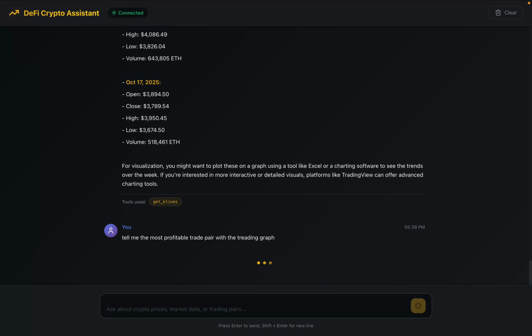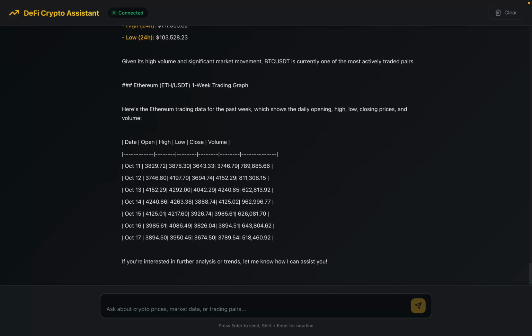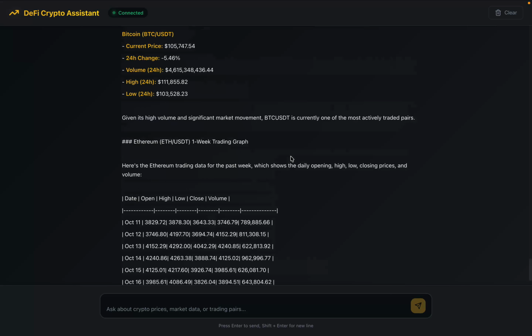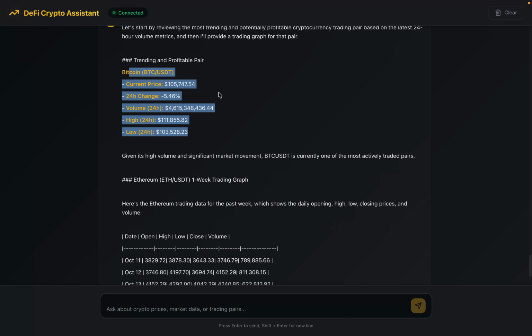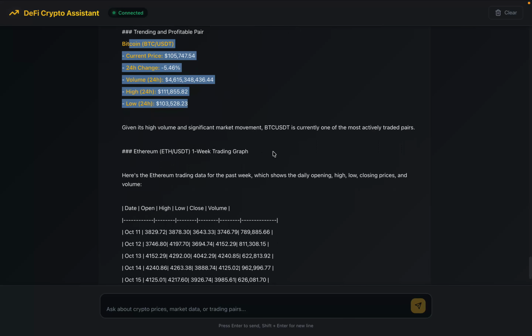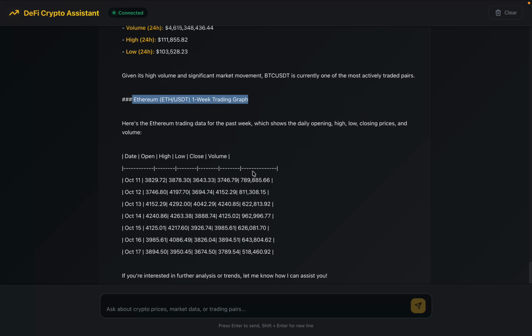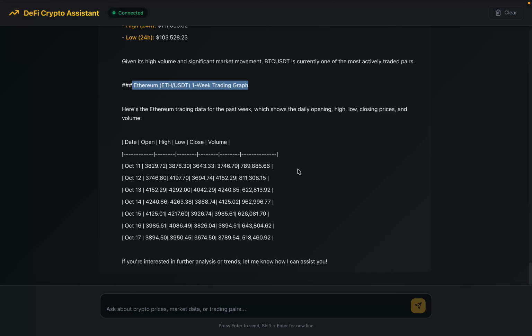So it's really powerful. You can see it's taking a little bit of time. Soon we'll get the response and it's going to perform the execution. So you can see we got all the details. You will find Bitcoin and USDT as the trading pair we have at the moment on the Binance chain. You can see this is the 1 week trading data, how the trading volume was. That's all you are able to analyze.